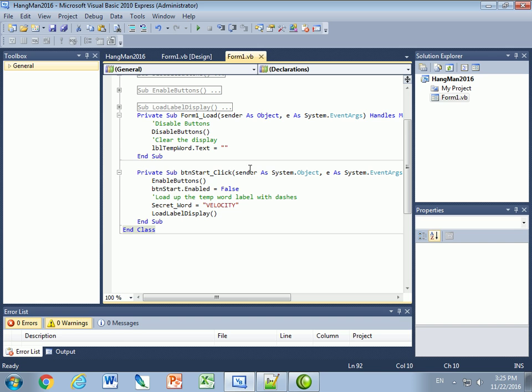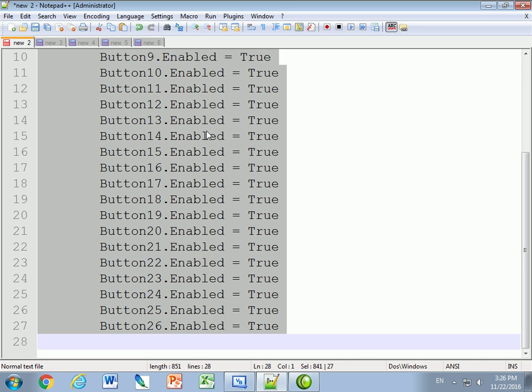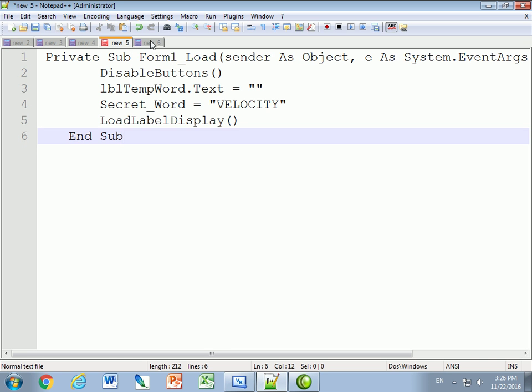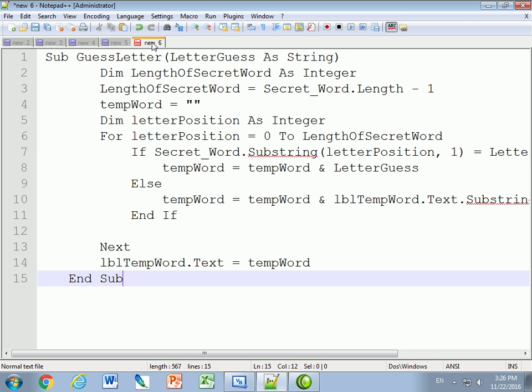Okay, what do we have to do next? Well, one of the things next that we have to do is I need to check what my guess is. So when I guess a letter, what I need to do is check and replace the letter with whatever I check. And so to do that, I want to guess a letter.